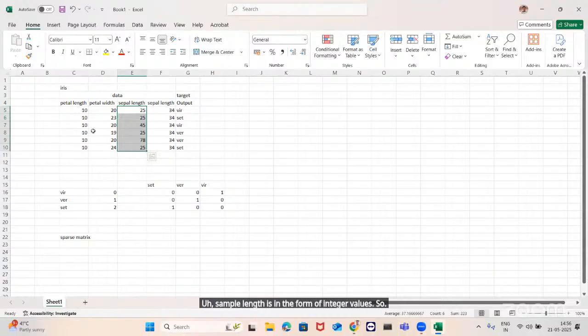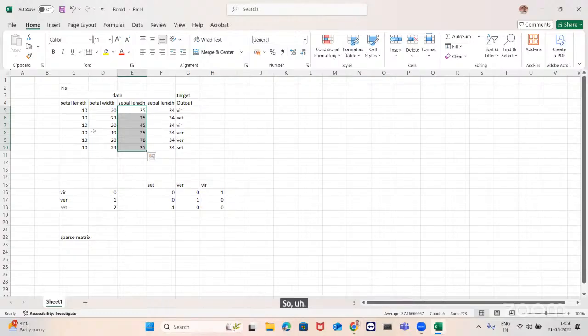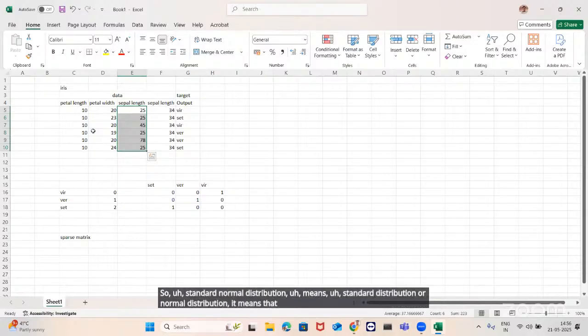Training the neural network with different domains of values will not give good results. So instead, we convert this into a standard normal distribution, which means there will be a mean of zero and a deviation of one. Okay, so in that way.